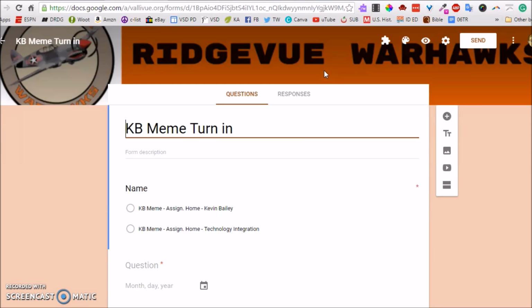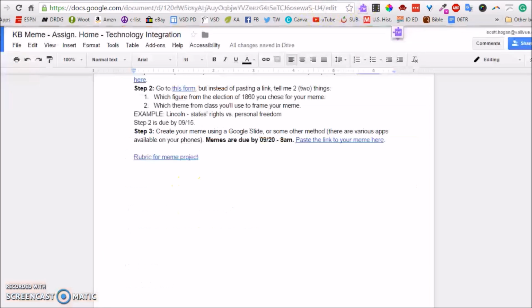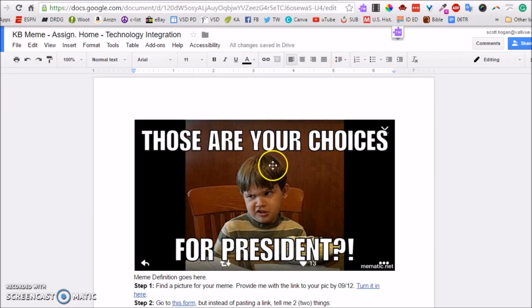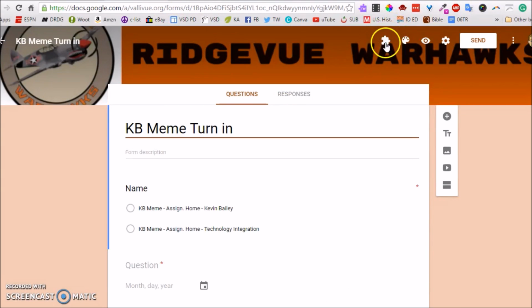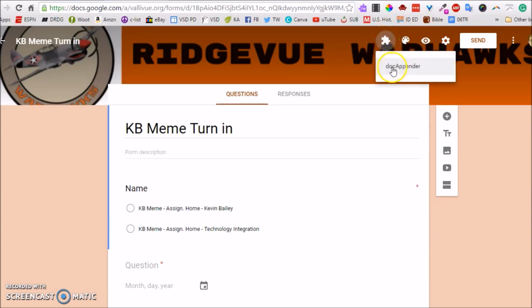To add on the docAppender tool that you need to place student names in here, and then to collect their work and put it back into their assignment homepage that you handed out to them. So you click on this, and for me, docAppender, which is an add-on to your form tool, is already there.